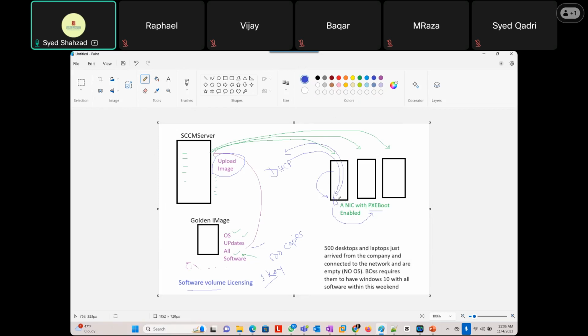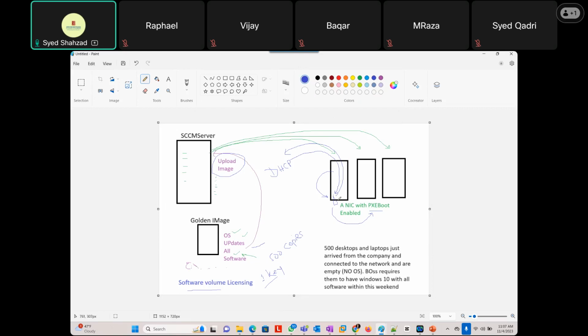As soon as the private IP is provided by DHCP to this network interface card, this machine can be seen over the network. And then SCCM detects, oh, there's a machine without an operating system and it's empty. And the network card is saying, hey, I got the IP, I'm over the network. Can you deploy that image on this machine?